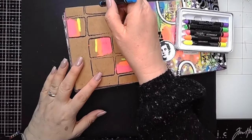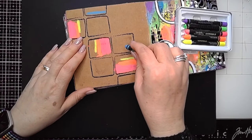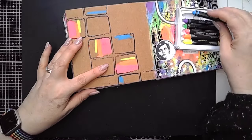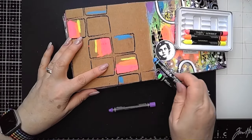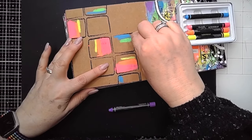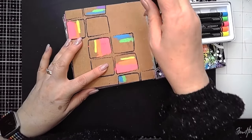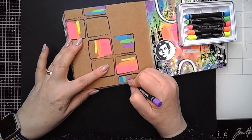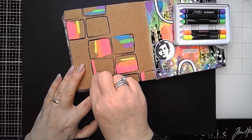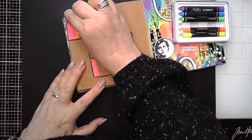I'm going to do some colours in three more boxes, and these scribble sticks are as vibrant as the paints — definitely. If you are someone who loves scribble sticks you are going to love these. They are so great because they are so easy to take with you if you're going on holiday or a day trip. If you just take your scribble sticks, some black and white paint, and a water brush, you're sorted — you can use them to collect the pigment and create with them directly onto your page.